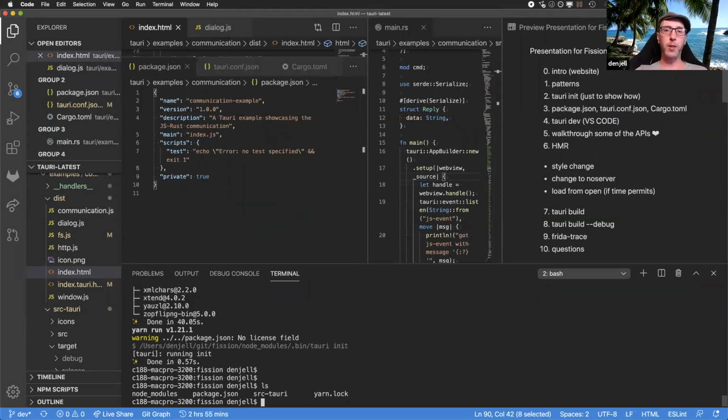As far as the communication between the web view and the Rust backend goes, we're able to leverage the specific method of communication between those two. How should I describe this?